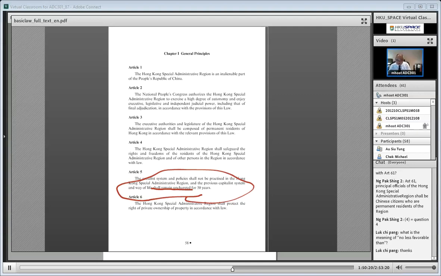And of course, it says for 50 years. For 50 years. What do you mean? I mean, is it exactly June 30th, 2047 will be the end of that 50 years, and therefore, from then on, things will change, or can things continue to remain unchanged? We are now December 2020, so 2047 will be another 27 years to go, not quite 27, but maybe 26 something, because if we are talking about the exact 50 years, that will end come June 30th, 2047.